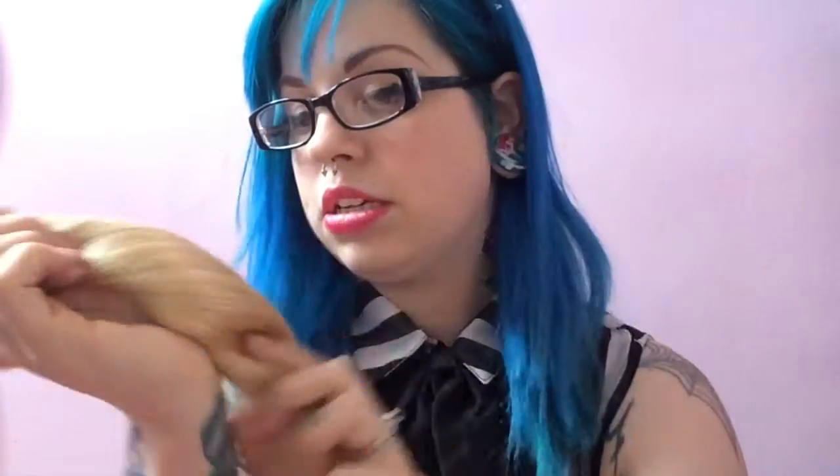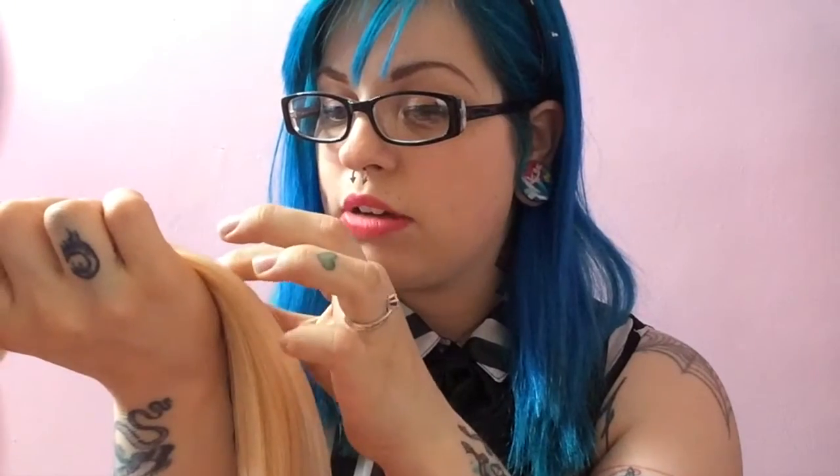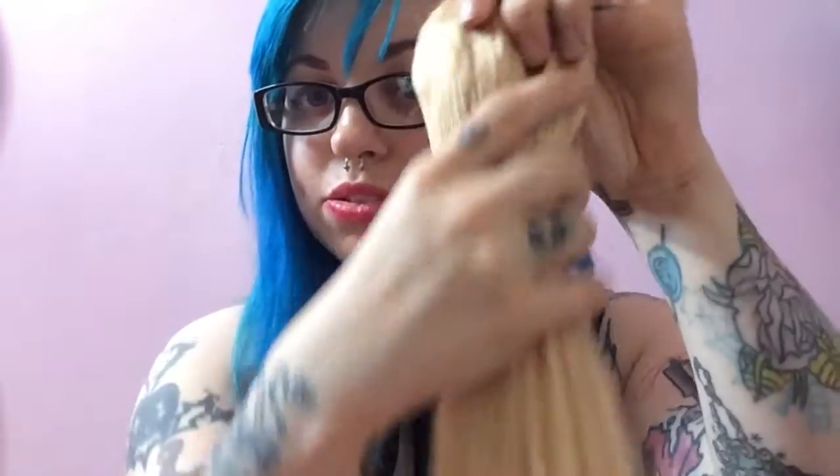I thought it was like a rip-off page because it's not called Lush, but I found out after I bought them that it is theirs. I really love my extensions. I'll do an update after I've dyed them so you can see how they washed and how bright they came out — hopefully it will be good because I need my extensions. I will definitely buy these again. The only reason I didn't go back to Clip Hair is because they were sold out of my color. It was between Lush and Foxy Locks, and these were cheaper.